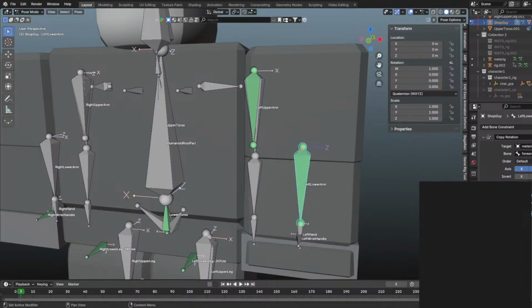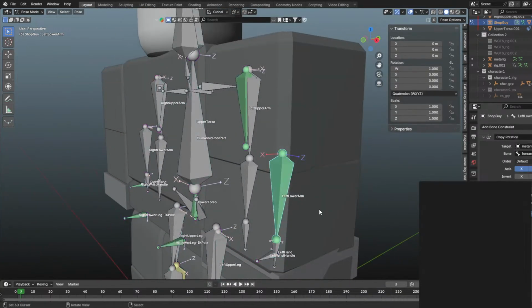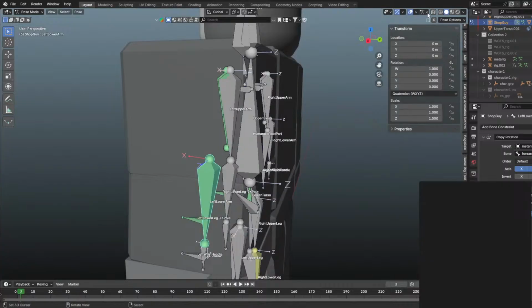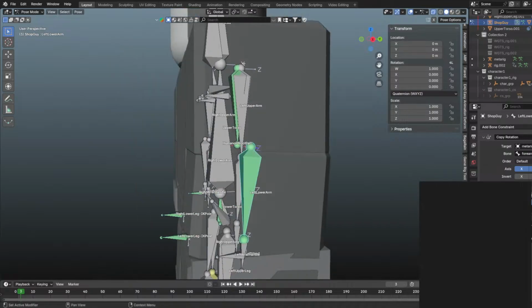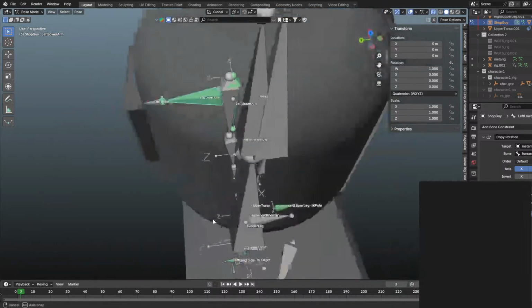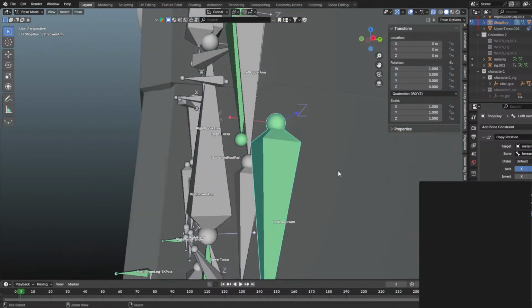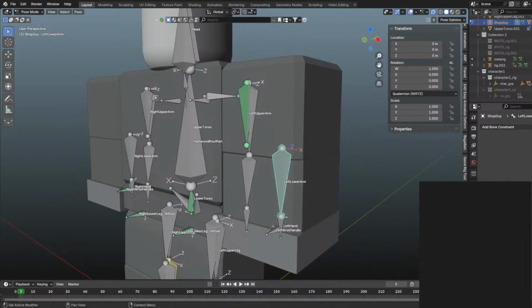And then I might have to get like a maybe copy rotation isn't what I need.